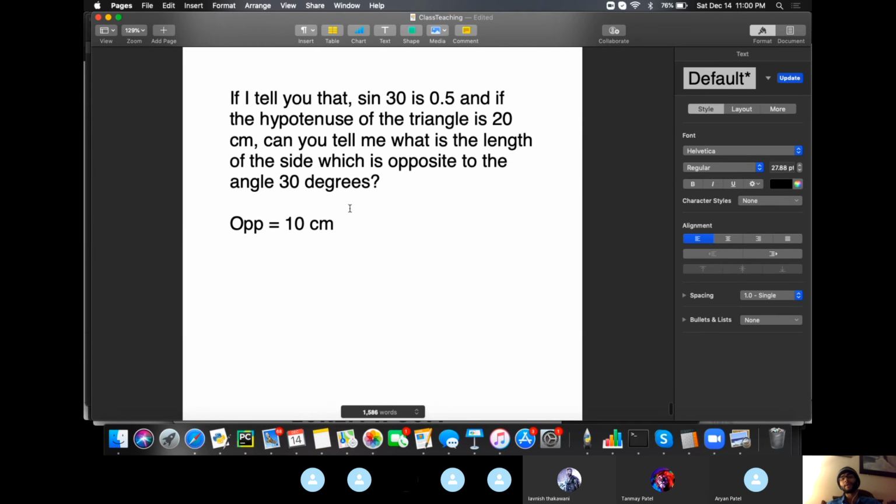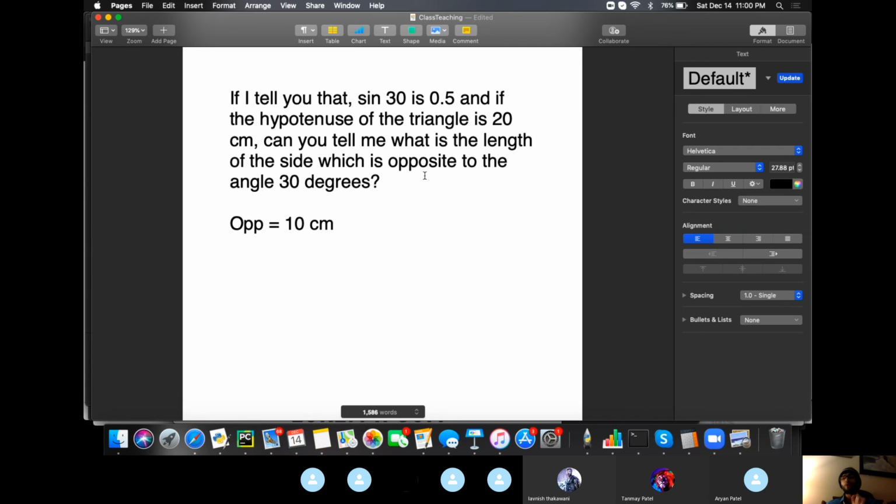Do you know the difference between congruent triangles and similar triangles? Congruent triangles means two triangles that look exactly the same. Similar triangles means they look the same, but their sizes can be different. So let's say a football might be similar to a table tennis ball because both of them are spheres, but they are not exactly the same because the size is different. But still, the ratios of the radius to the perimeter to the surface area will always remain the same because both of them are spheres. In the same way, for 30 degrees, the sine is 0.5 in any triangle in the world.